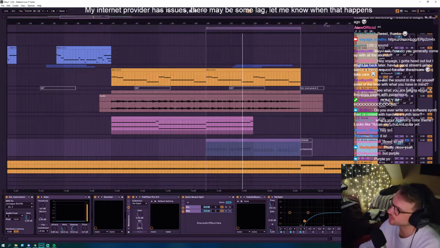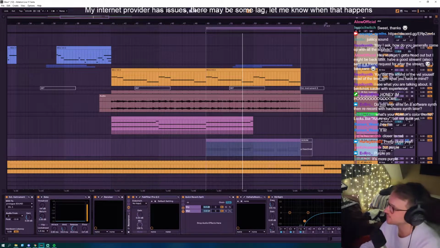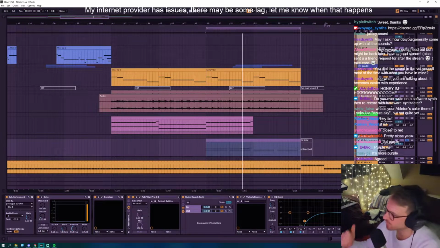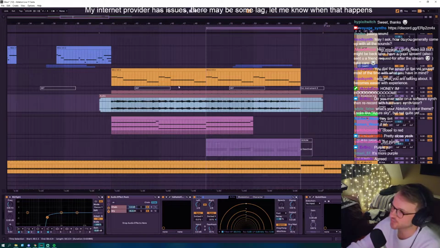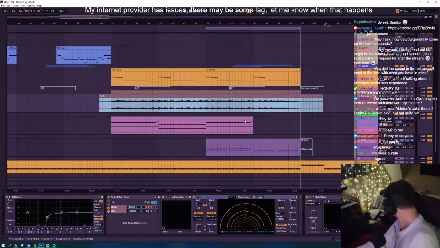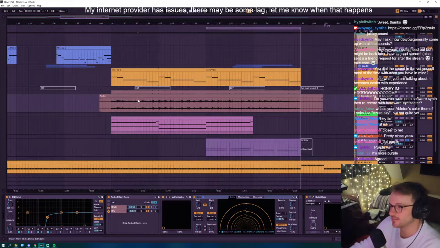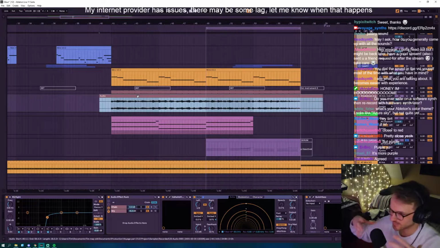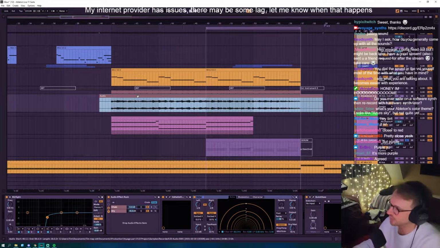The argument of analog sounds better than digital is, in my opinion, not correct. It's not an argument you can make anymore, because there are so many VSTs to replicate that sound. But the main reason I like it is, for example, I have these arps in this instance, and when I record these arps, that's what I have to use.